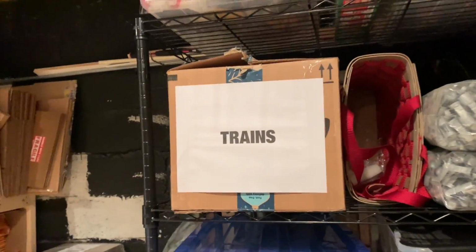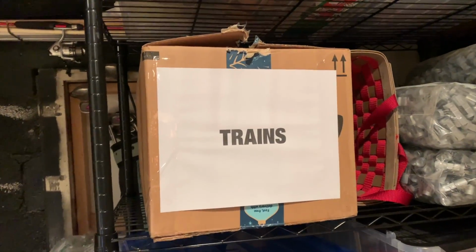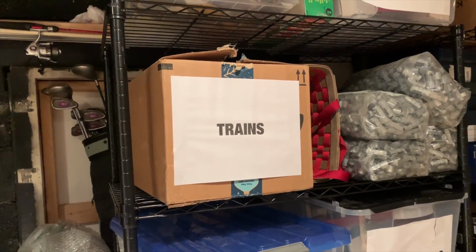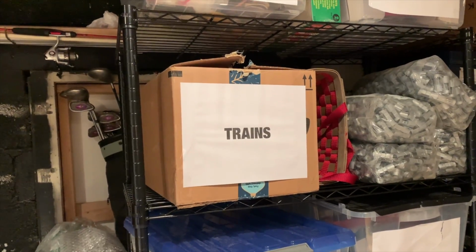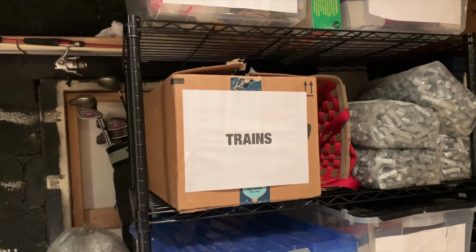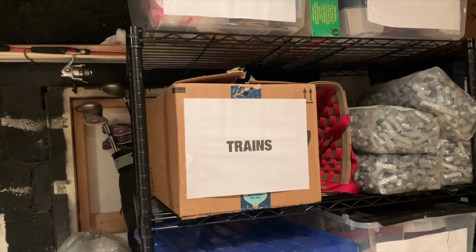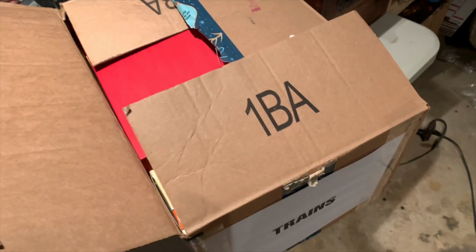Anyway, I sold a few things. I'm going to show you what I got. About 2 months ago, I purchased a bunch of model trains, new in box, vintage new old stock, and I sold something that was very valuable. I had to list it at $200 and I ended up selling it for $100 because it's been up there for about 2 months, and I still made an insane profit on it. So I'm gonna go ahead and show you guys what it is.